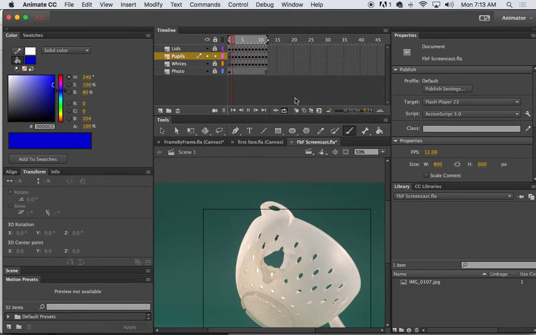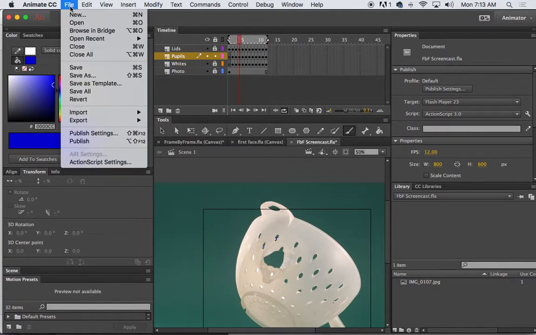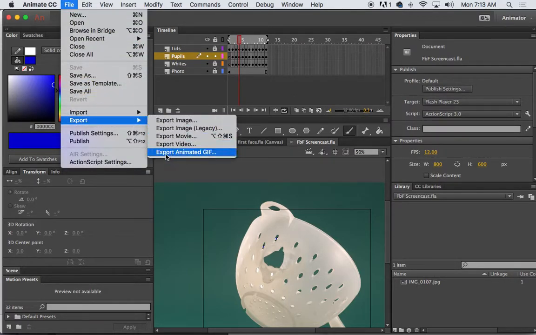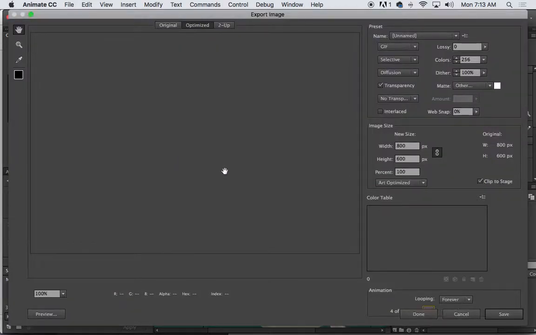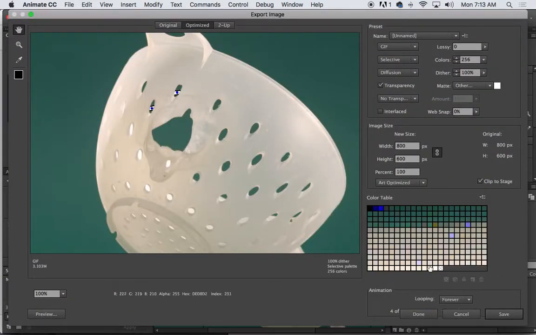Yeah. Okay, so we'll stop this and go to File, Save, of course, to save my project. But then File, Export, and export an animated GIF. So that is just awesome right there. Make sure it says looping forever. I have it set at 800 pixels wide. Click save. So hope you enjoyed.